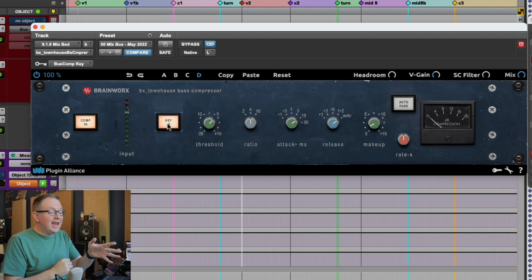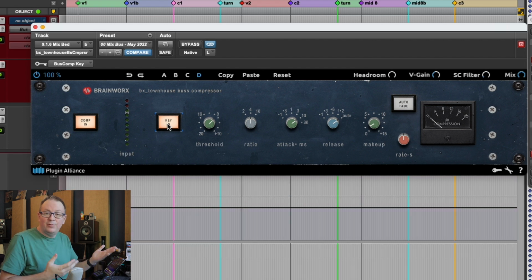If you're looking at the gain reduction on this compressor, you can see I'm not really doing much to this. And that's just the way I've been doing stuff. I've been liking hitting the compressor a little lighter. I used to hit these harder, but with Atmos, I'm not doing it as much.